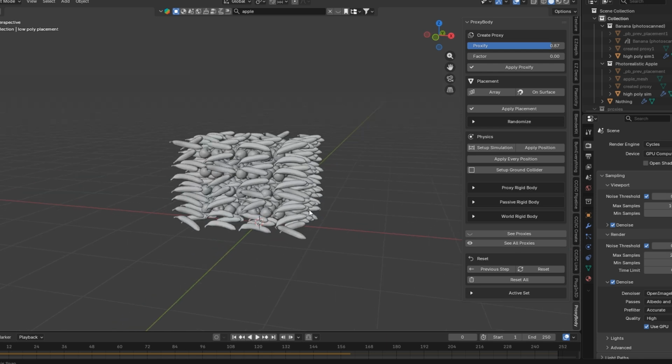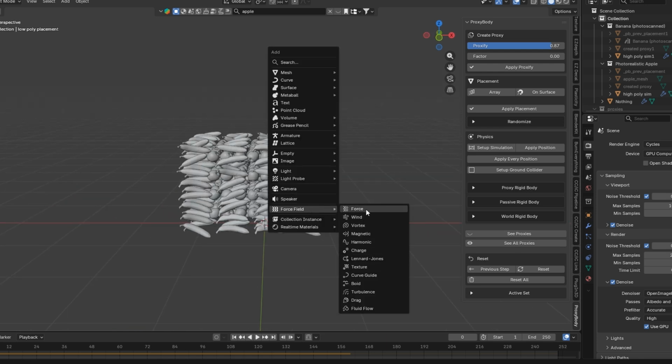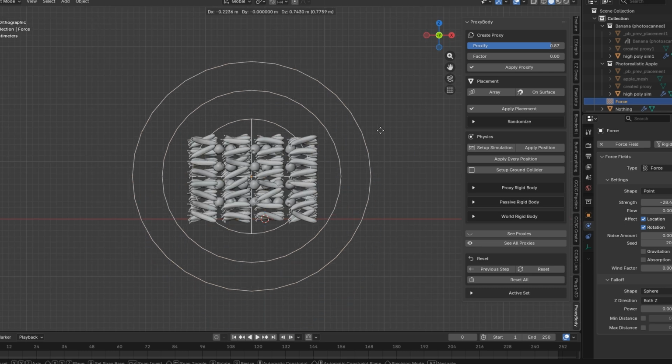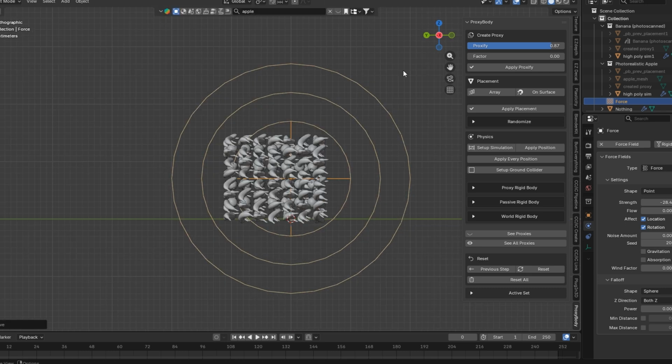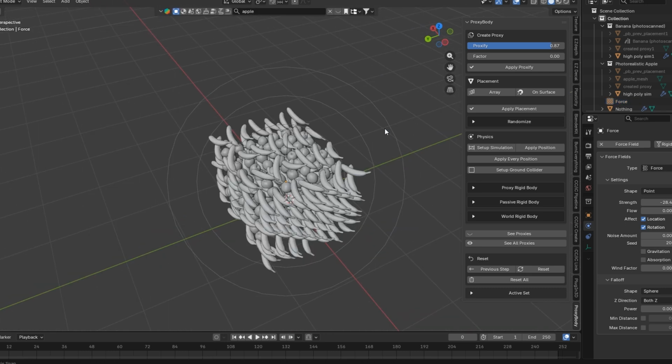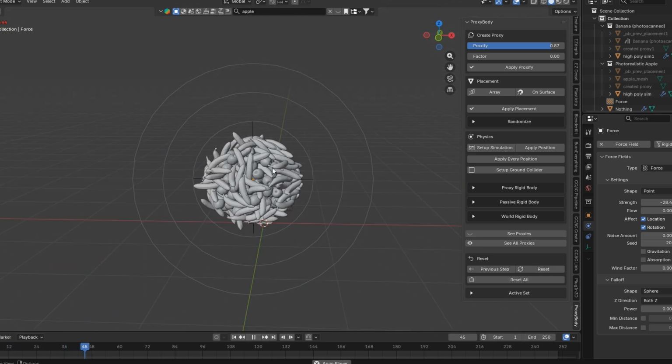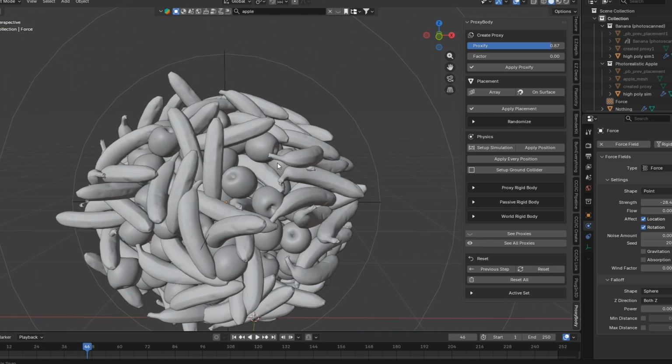But what I really wanted to do is add a force field and then make it go inward. I'm just going to move them relative to the middle of them, so they go straight in, and play this, and there you go. Now they're actually going pretty nicely.